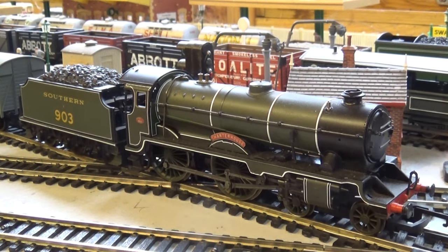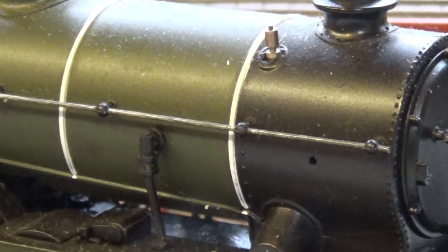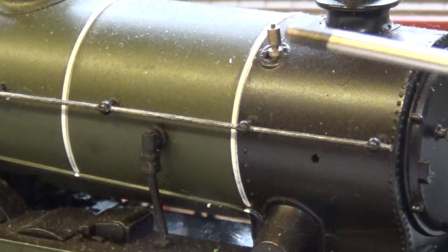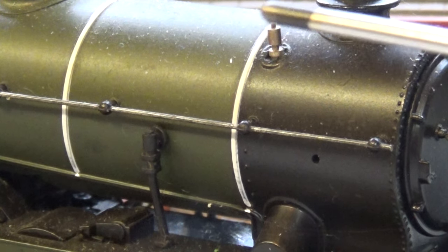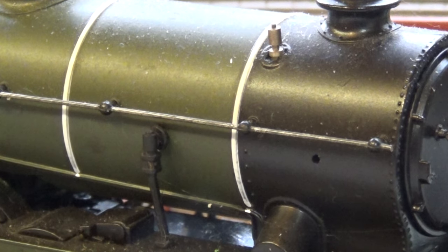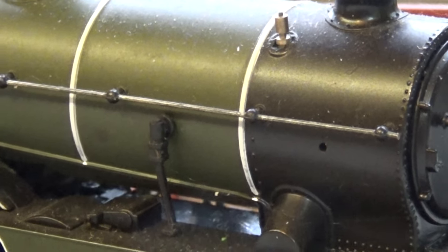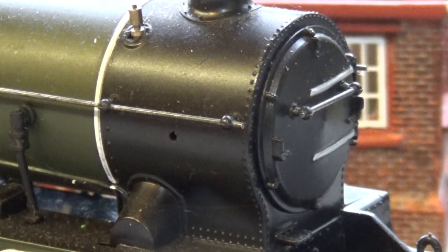But there are some things I want to point out that you might ordinarily gloss over or just miss. Look at this turned part, it's brass, not plastic. These are called sniffer valves, and they're bolted to the top of the smoke box. That's the sniffer valve on the right hand side of the locomotive, and there's another one on the other side. You've got to pinch yourself now and again to remember that you're looking at a Railroad model. Some nice handrail going across the front of the smoke box door, and the hinges picked out in silver.